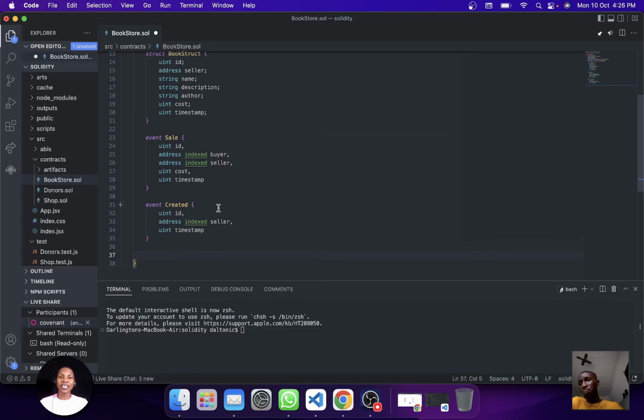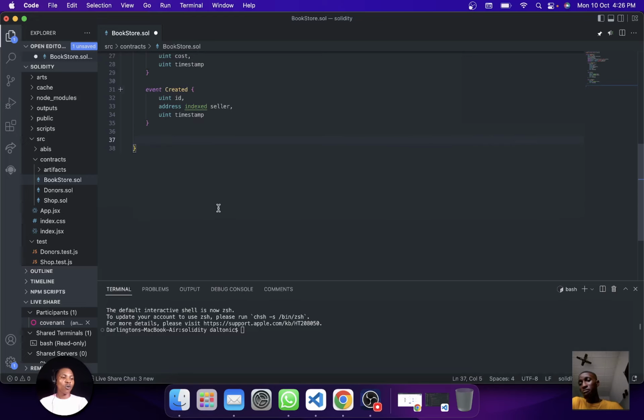So next thing is this. We want to create a constructor. This is the very first function that will be run once this smart contract is deployed on a network. You understand? So this is a constructor that I want to run, but we want to pass in the tax fee.